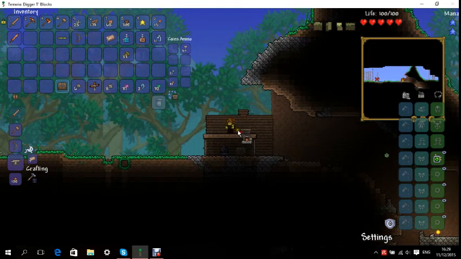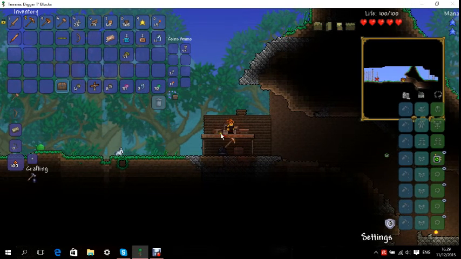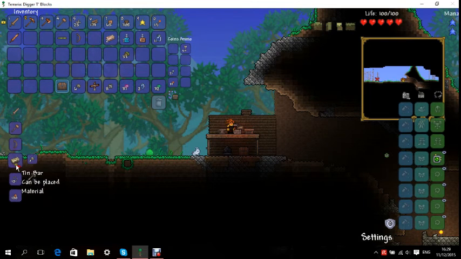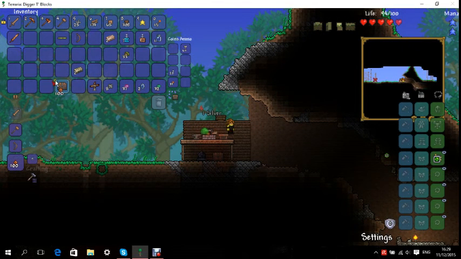Okay, I'm just gonna place all my crafting things here for now. Until I get more space for them. Let's make some tin. What is... an iron bar. It's got two there. I'm gonna make a grappling hook as soon as possible.